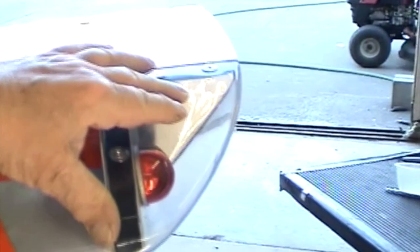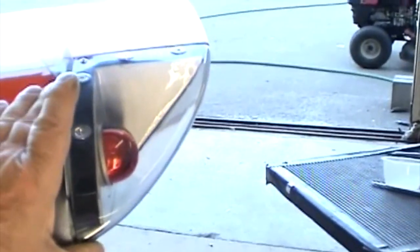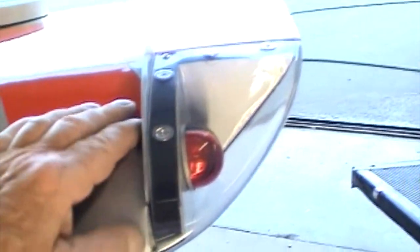When I send out kits for these, you get the lens rough trimmed. You're going to have to trim them down because I had to make an extra set for these because this tip, or these tips, both of them were recessed back further, and I just didn't have any edge margin. And then you see up here how the fiberglass is misformed in there. There's nothing I can do about that. If I was painting this airplane, before I painted it I would have dressed all these things out and made them right, and then fitted the lens before the thing was ever painted, so they'd be ready to go on. But that's not the case. At least it looks presentable. They're a little bit shy right up here.